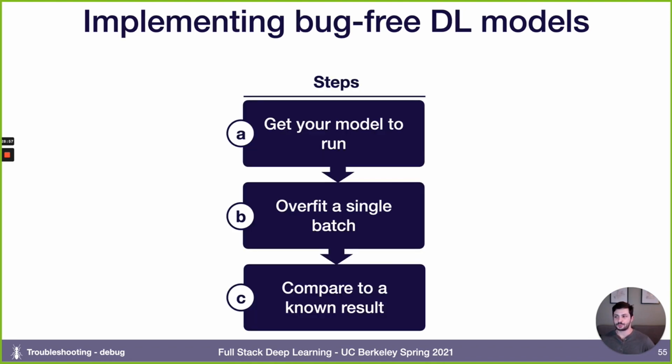All right, so the steps we're going to cover here are, first, you need to get your model to run at all, which sounds easy, but is not always as easy as it sounds. Then you're going to overfit a single batch of data. And once you can overfit a single batch of data, then we're going to compare the results of your model to some known result.